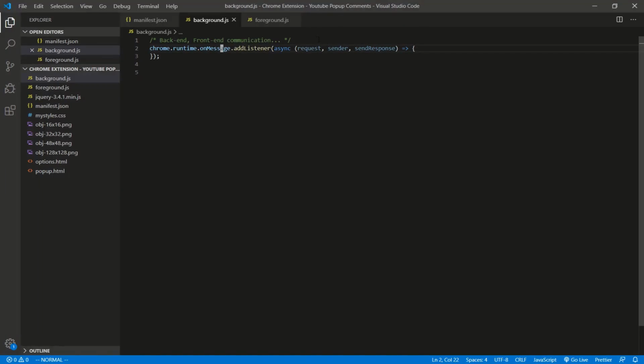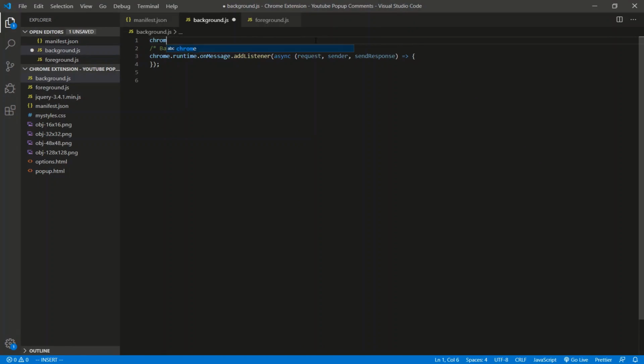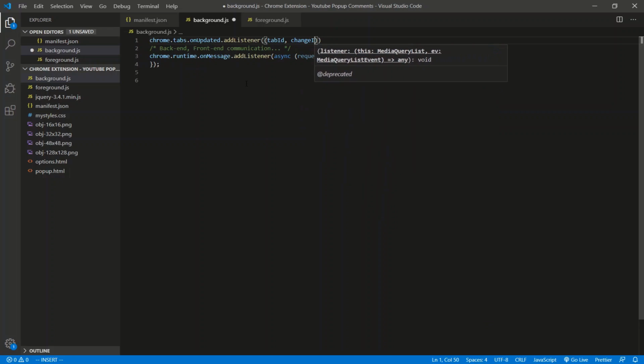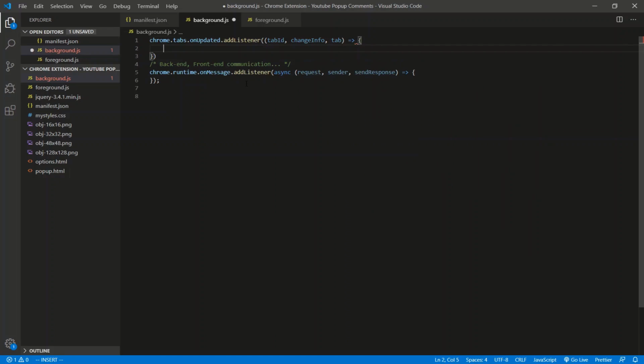So let's code for that in the background. We do that by listening to what the user's doing. So what we can say is chrome.tabs.onUpdated.addListener, and it gives us three things. It gives us the tab ID of the tabs they're using. It gives us the change info, what changed, based on, there's a life cycle. So there's loading and there's complete, things like that. And it gives us tab info. I'll print out all of these so you guys can see what we're working with.